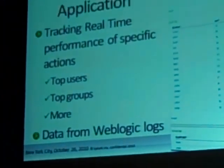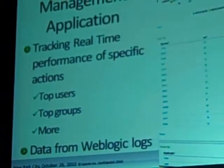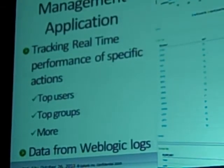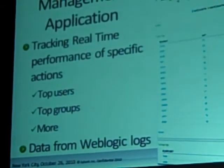Another application we use is the matter management application. This is really focused more towards the general counsels of those Fortune 500 and Global 2000 corporations that we service. I don't know about you guys, but I don't know many patient lawyers. It just doesn't really go hand in hand. So when things don't work, we find out about it pretty quickly, or when it's not snappy enough or moving along the way it has to.